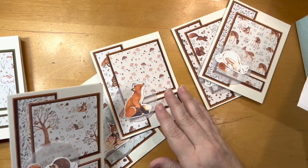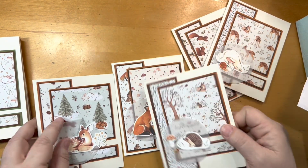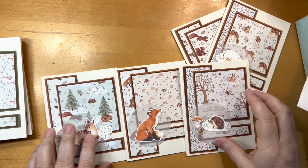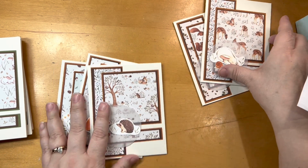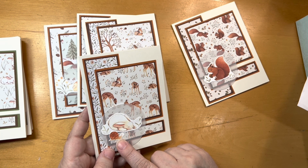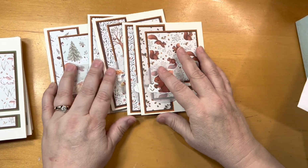I mean, some of these were little sections that I cut apart to make the little scenes. Some of them were like this, where I could cut the whole thing out. Some of them just needed something a little bit more, like this bunny was so adorable, but I added the little snail. So there was just a lot of things that you can get.